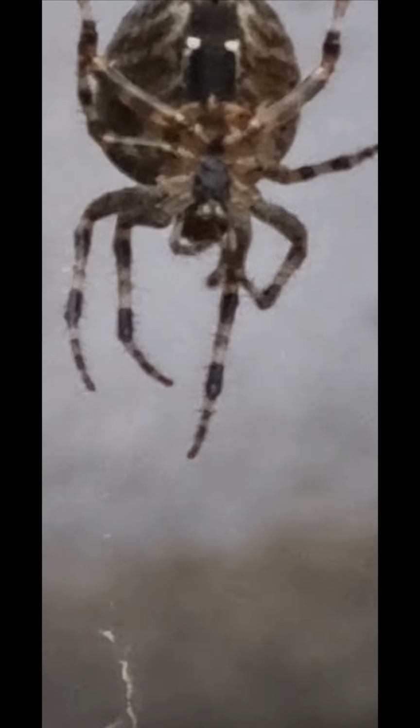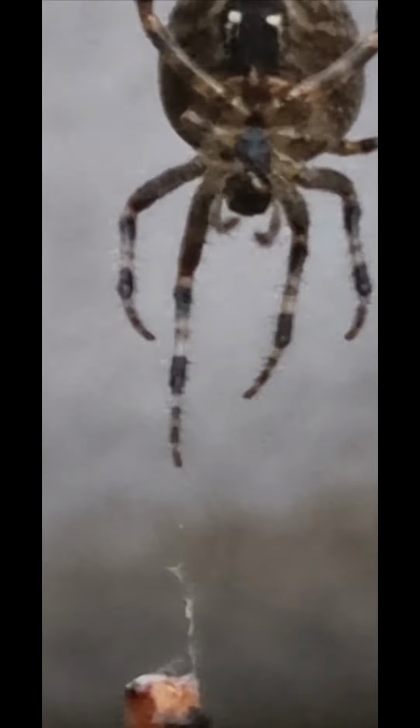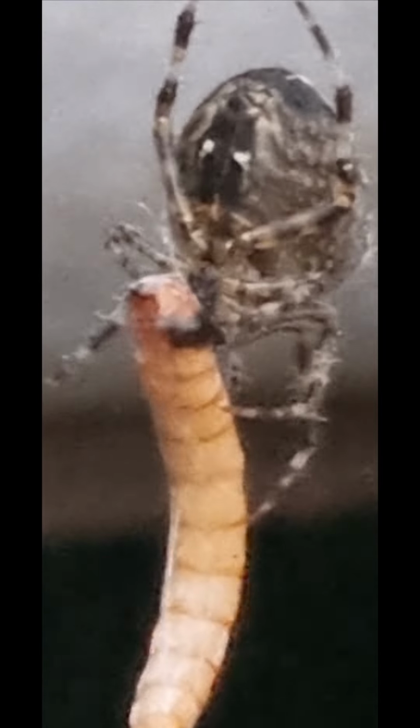She's poking her toe in her mouth. Is she going to come back down? She's just going to clean all her feet. There she comes, and she's going to come back down again. She's either going to start feeding, bite into it and start feeding.